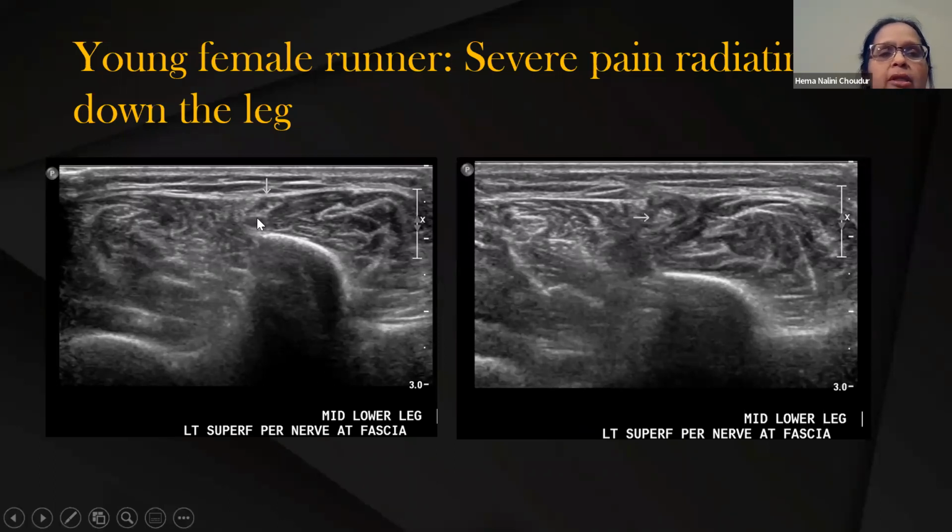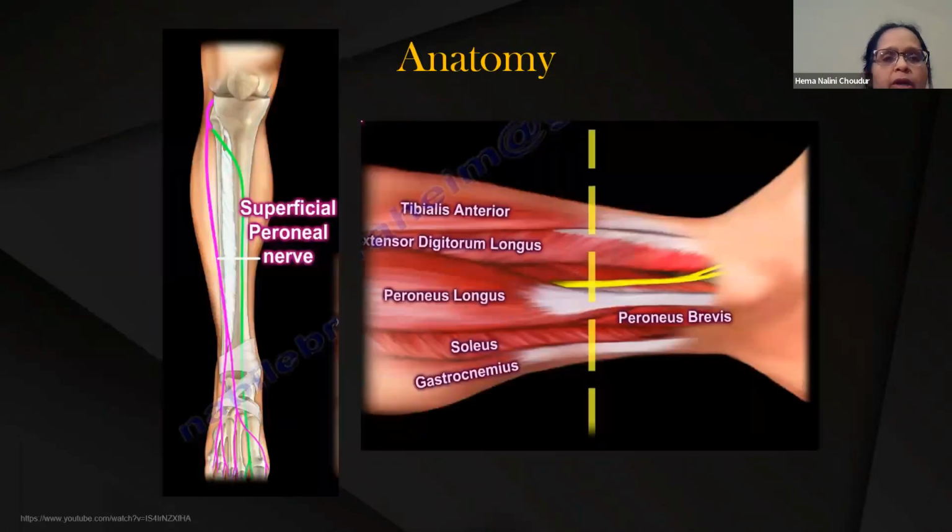So we looked at the structure here. It looks like a nerve because it has a mottled appearance, and it has an echogenic line. And then we see that this is either thickened or there is something that is surrounding it. So we looked, is that the point of pain? So you put pressure with the probe, and that's the advantage with ultrasound. They can point, and then you talk to the patient, put pressure, and they say, yes, the pain is actually radiating from that point down. So then we said, what are we looking at?